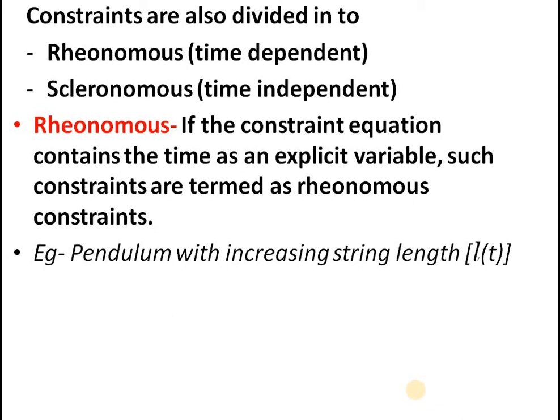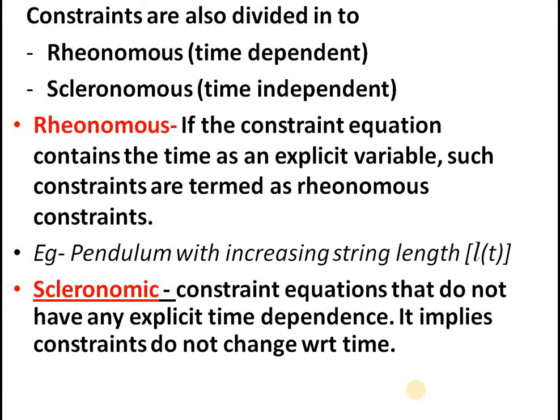Or suppose you are taking water from a well using a pulley bucket system. Suppose you give some oscillation to the bucket and you gradually lift the water from the well, and the bucket is oscillating. Then that is a good example for this rheonomous constraint, because the length of the rope is decreasing, so the constraint varies. Oscillation is still there, the bucket is still oscillating. That is another example for a rheonomous constraint.